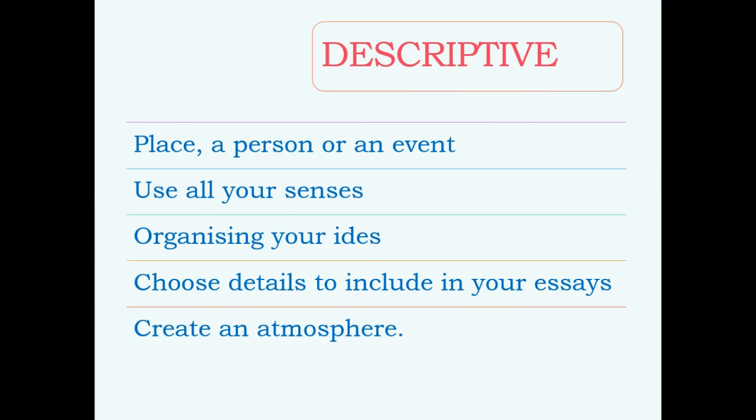Highlight the persons that are involved. If you're talking about National Day, you've got so many people involved: the organizers, the prime minister, the march past, the marching parade. So describe all the people involved, and then capture the mood. Here you use your 5 senses. In descriptive writing, you'll use the sense of sight, sense of hearing, sense of touch. You can talk about the environment.